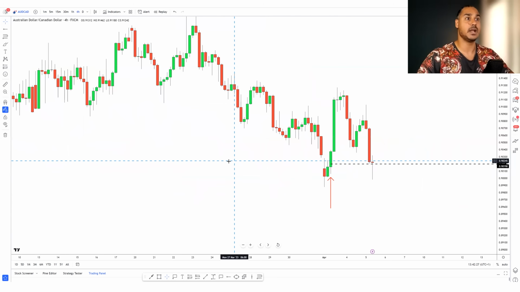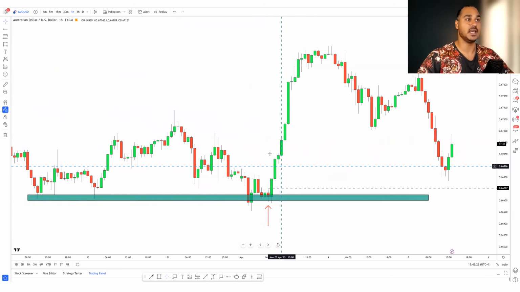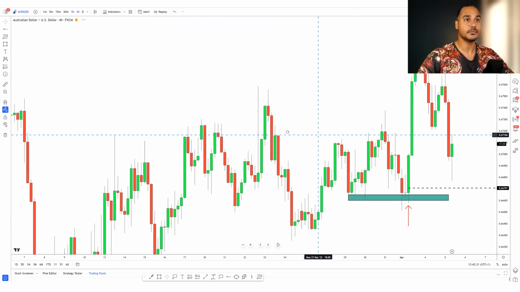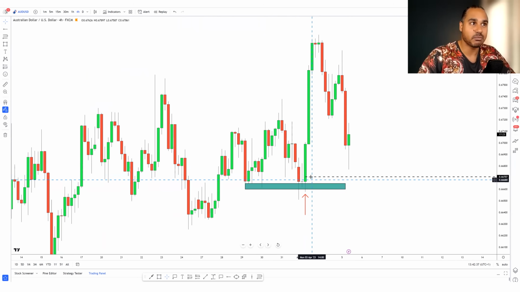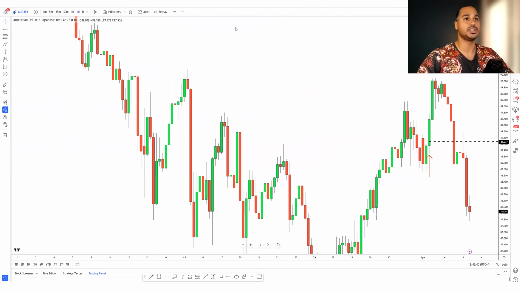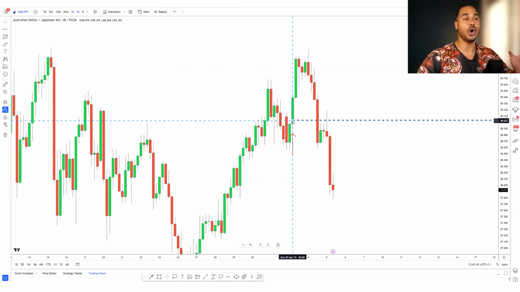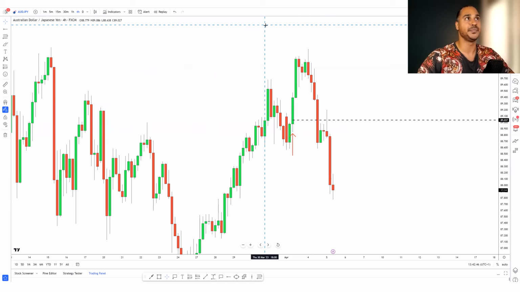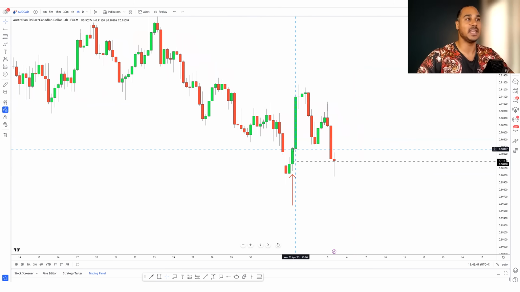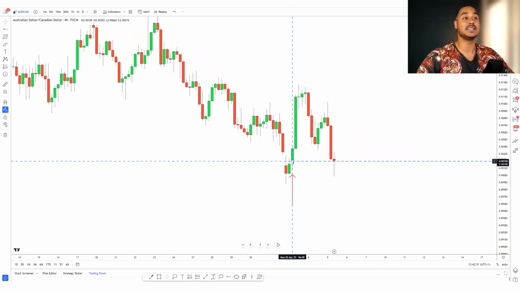What's the similarities here? Well, you can see here at 6 o'clock, we have Aussie dollar showing signs of strength, and we have price pushing bullish at this black line. On Aussie dollar JPY, we can see here Aussie dollar strength, and you can see price pushing bullish at this black line. And then if we go over to Aussie dollar CAD, you can see at 6 o'clock, price pushing bullish at this black line.